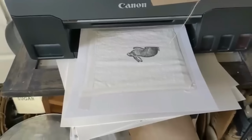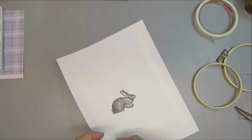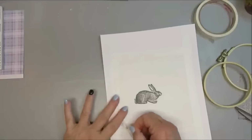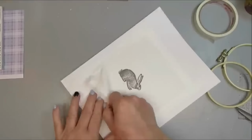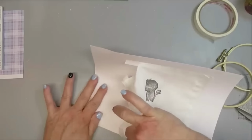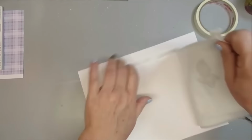One thing that I forgot to mention is that I put this on cardstock. I always have some pieces of cardstock in my stash. If you don't have white, it doesn't have to be white. It can be any type of cardstock, even a piece of scrapbook paper that is cut to size to fit into your printer. Of course, you won't be able to use the paper anymore, so just keep that in mind.